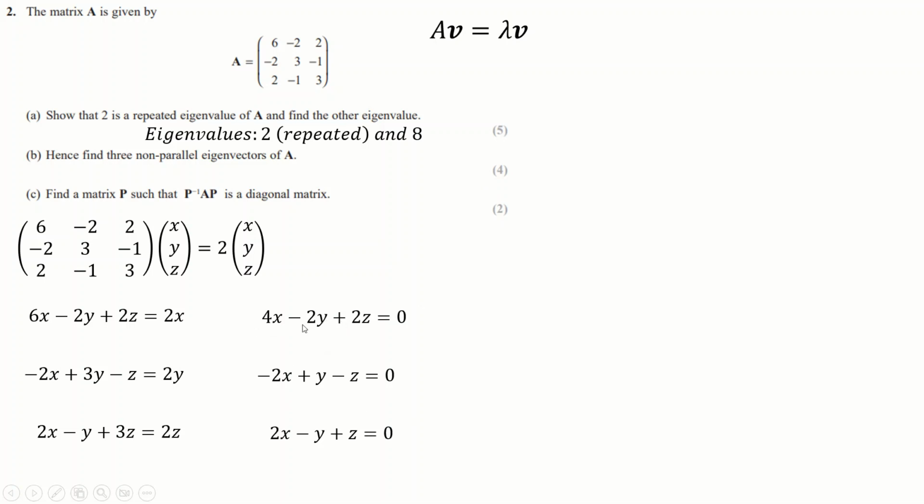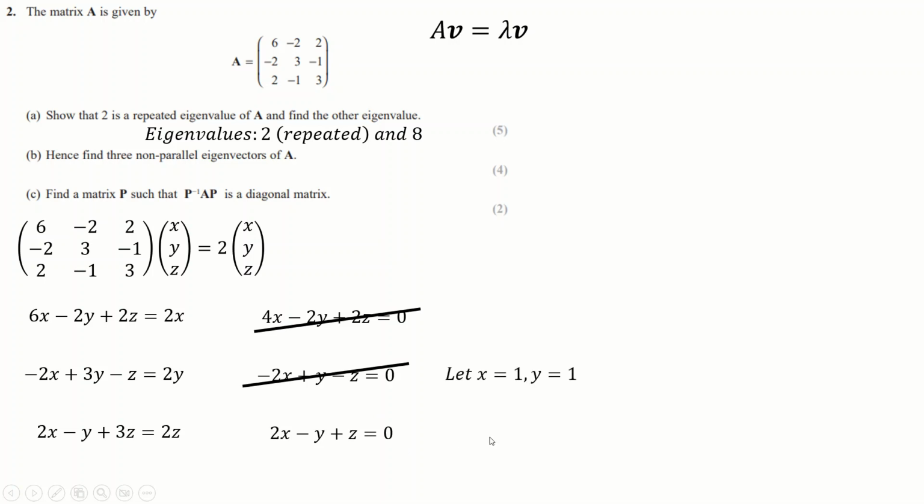The other thing you might notice from here, of course, is that actually this is just a multiple of this. You just times by -2 and you get this. So that doesn't mean anything, it's useless. But also, actually, if you just times this by -1, you get this. So actually, this is basically the only thing you have here. The other two are completely pointless because you're just timesing by -1 or timesing by 2. So we'll just ignore those and we'll just deal with this. And of course, this has an infinite number of solutions.